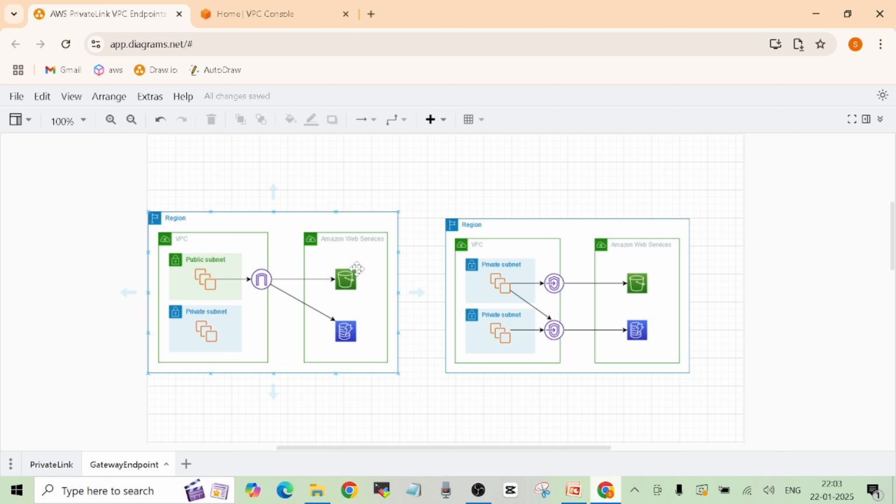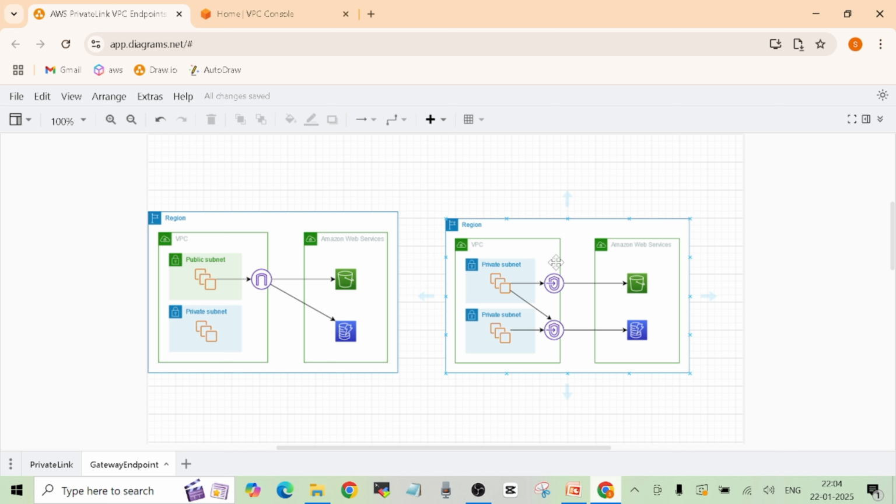That is why we have the concept of a gateway endpoint, wherein the instances in this private subnet can connect to these services over a private connection. How does a gateway endpoint work? You make an entry in the route table of the VPC that points to the VPC gateway endpoint, and from there the traffic is routed to these services.